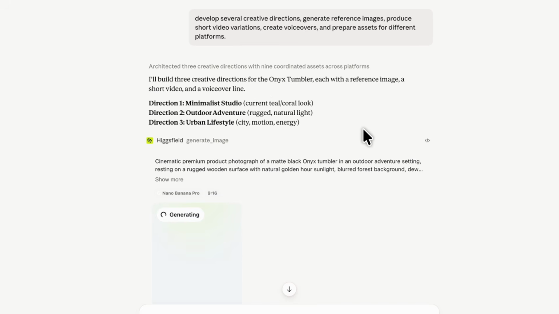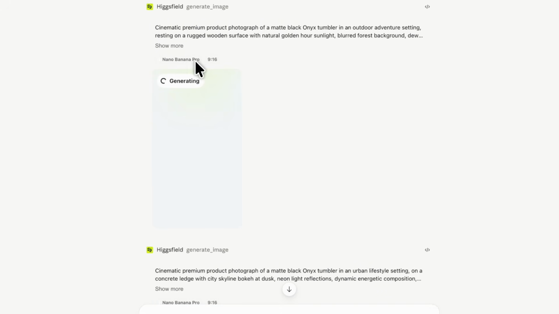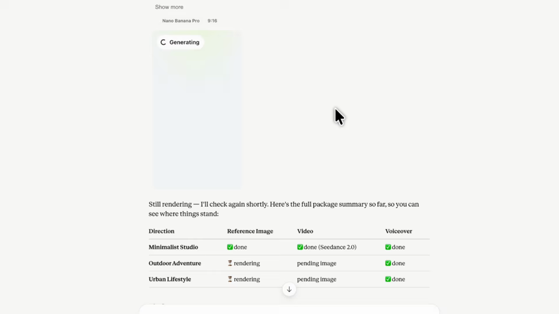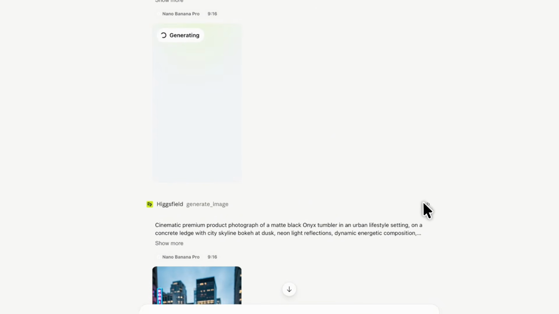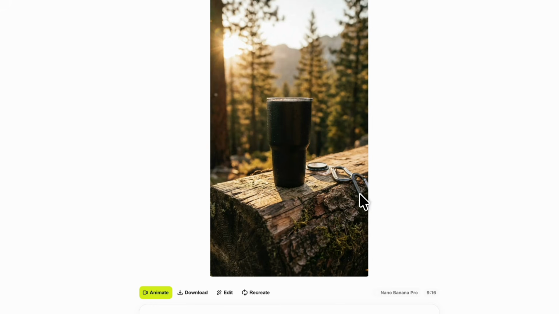For a faceless channel, I could ask for a repeatable process that starts with a topic, creates a script, generates the visual sequence, adds narration, and produces a finished package. For a small business, I could create product photos, short ads, social clips, and audio variations without opening 5 different tools. The same connector can also support creative work inside Claude Code and other agent environments. That means the workflow is not limited to one chat interface. You can use the AI tool that already fits your work and connect it to Higgsfield's generation capabilities.